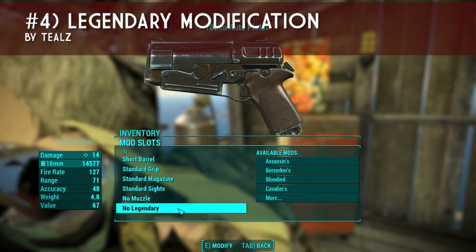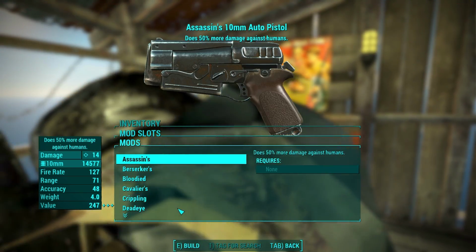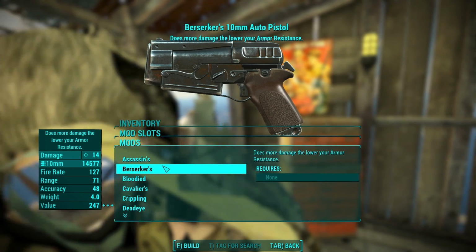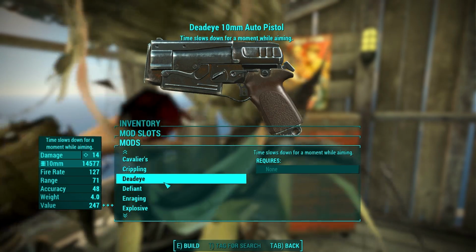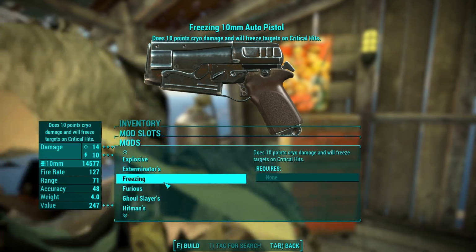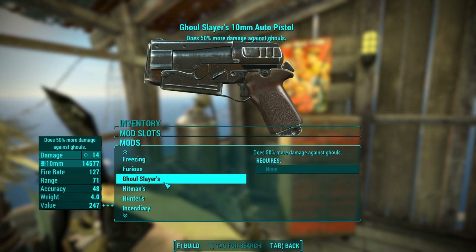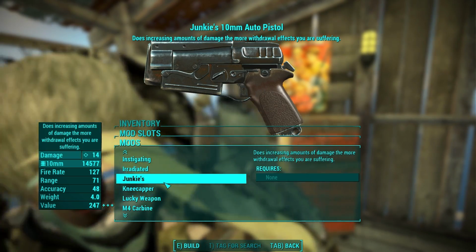Legendary Modification by TEALZ. This is a handy little mod that allows you to add legendary effects to armor and weapons from your armor and weapon workbench. Legendary weapons drop like candy, especially on survival and very hard mode. Late in the game, you'll have containers absolutely filled with legendary weapons that you just don't use.